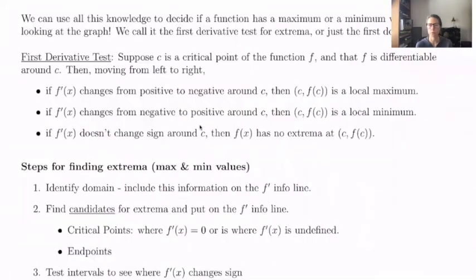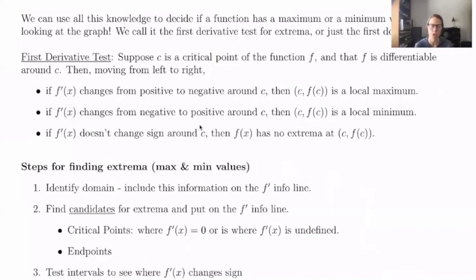Okay, so all of that work can translate into writing out a procedure for how to find maxes and mins when all we have is a formula, when we don't have a graph to look at. We're going to end up with basically 3 tests for testing for extreme values. The first one we're going to talk about is the first derivative test, because it uses the idea of, is my function going from increase to increase, or increase to decrease, or decrease to increase, that type of thing. And we translate that into the derivative.